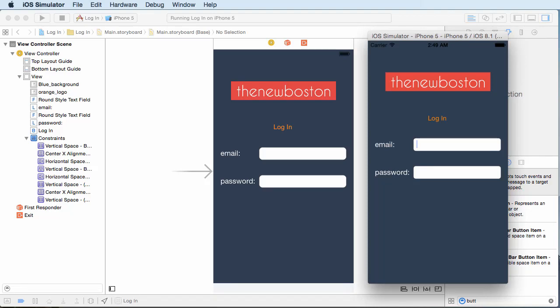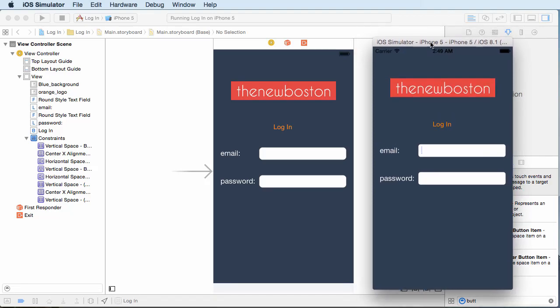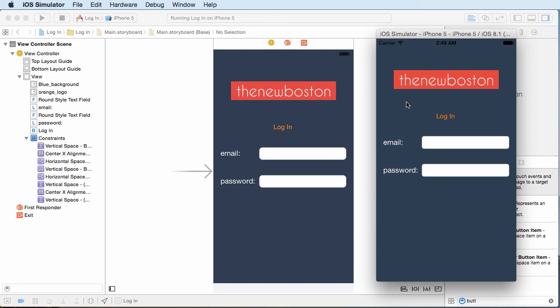Right, guys, so we have our interface designed, looking pretty good. So check this out. Now, of course, whenever the user looks at this screen and they're ready to log into our app, what they're gonna do is click this little email input and that software keyboard is gonna pop up. Now, sometimes in your simulator it pops up, sometimes it doesn't.